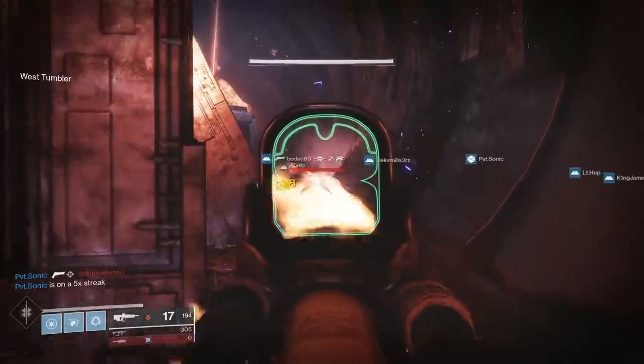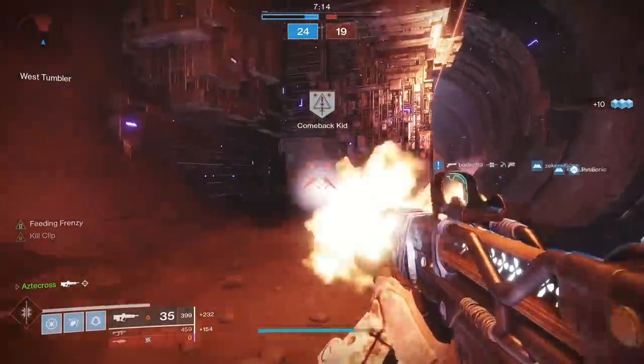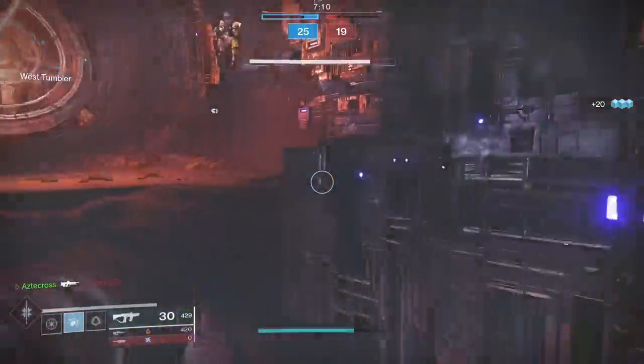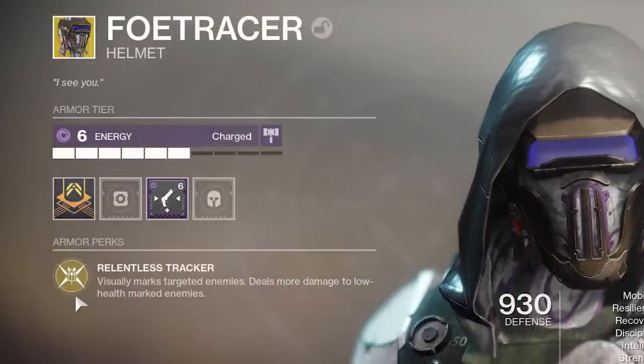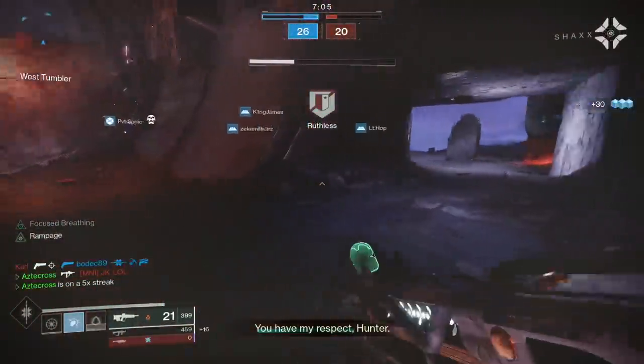Now both One Eye Mask and Foetracer possess tracking with a twist, but our exotic here, Foetracer, also has a twist of its own, as it not only provides us tracking on enemies that we're targeting, but we're also able to deal more damage to low health marked enemies, which is the whole reason why we're using Huckleberry and Outlast today, which kind of just brings us to what the term low health guardian actually means.